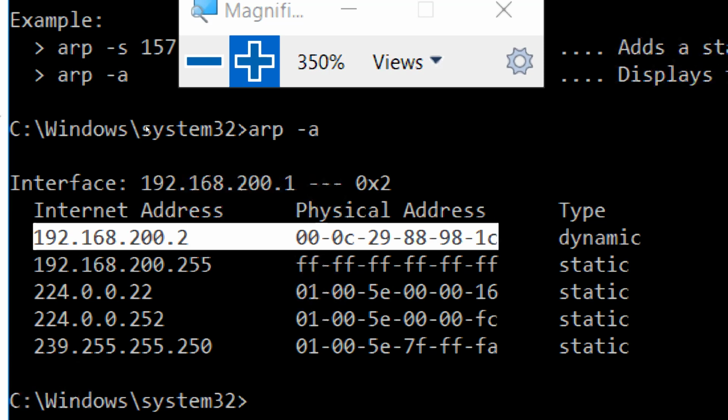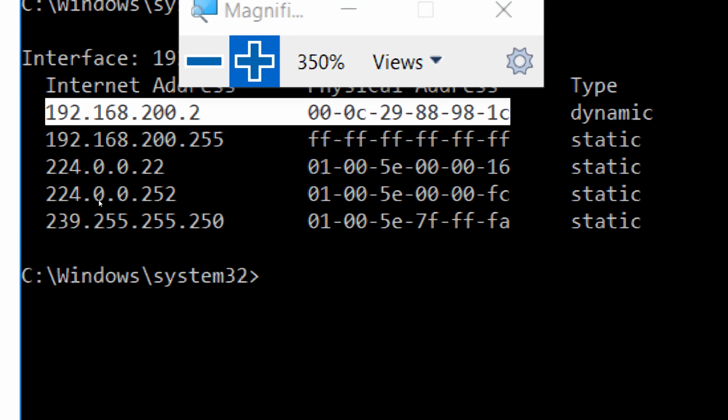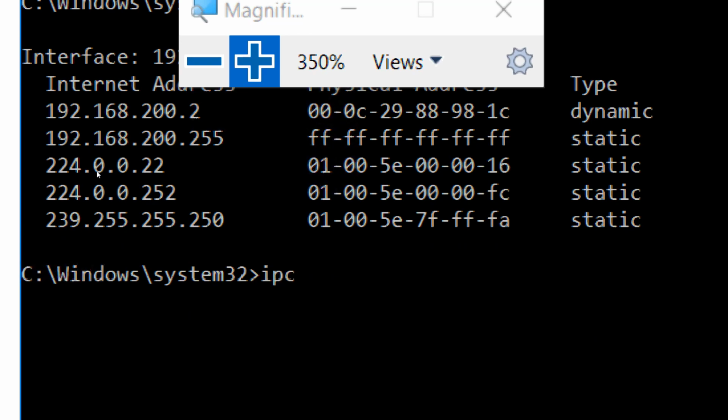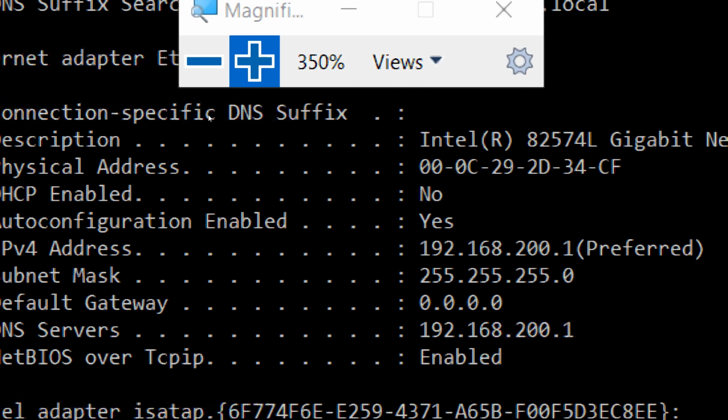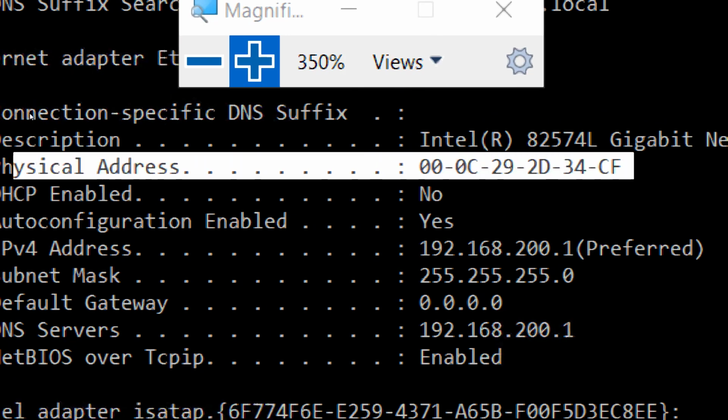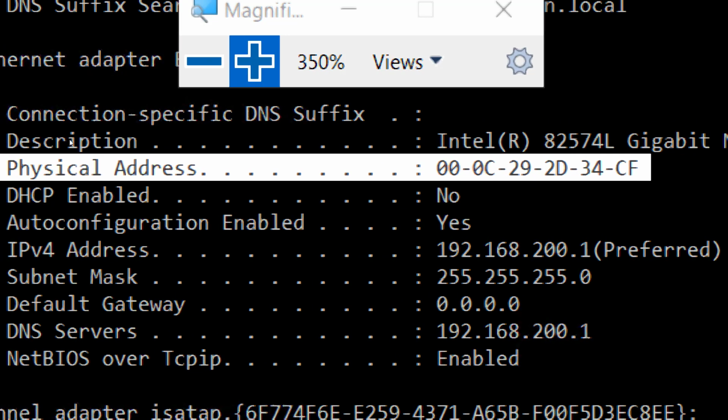So this has been assigned to this network card. So that's the MAC address. Or if you go for ipconfig/all, there's that MAC address, physical address, showing here as well. Wherever physical address is written, that is the MAC address of your network card that is embossed or permanently given to your network card.